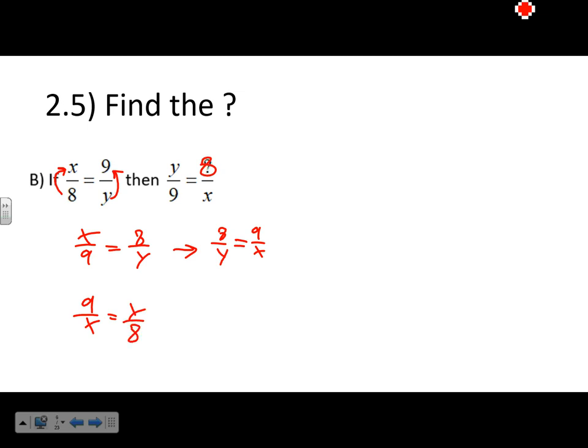It all is the same because we have that relationship. 9 goes with y, 9 goes with x, 9y, 9x. All those are the same. All those are similar. You just have to make sure you're comparing how they're writing that first fraction, and that's going to tell you how they write that second one.